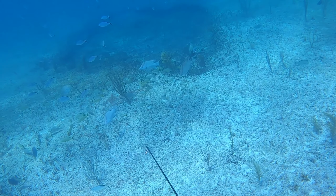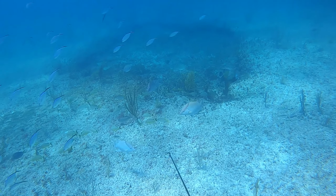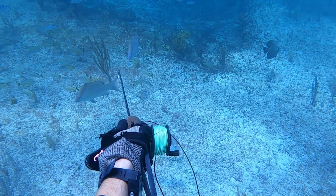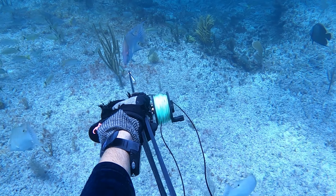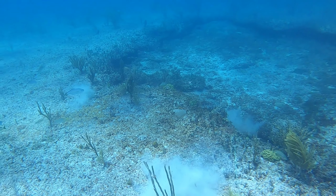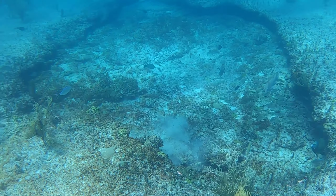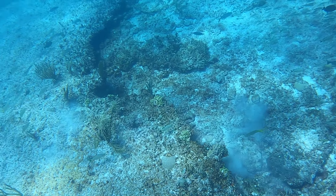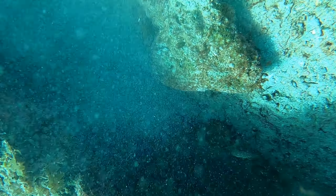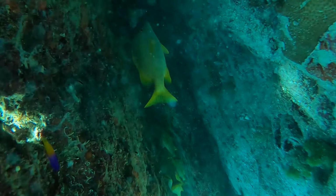We make a drop and a school of massive hogs come in. These ones were really curious. I was patient and tried to land the stone shot, but I was just a hair high. With those high shots, it's high risk, high reward. If you don't stone them, it's a high shot where it can rip out, so I just gave him some slack. I had to make another drop on this because he ended up going way back in this cave.